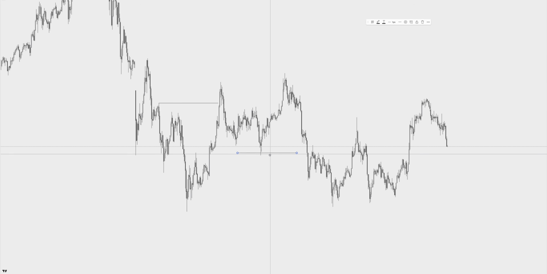We also got liquidity over here as well. Okay, so you'll see the market comes for that liquidity over there, and then next comes for liquidity above. Okay, after that, you'll see again the market comes for the liquidity, and so on and so forth. Okay, so the market's always moving from liquidity to liquidity. So this right here, taking out this high over here, is ultimately grabbing liquidity and then moving lower.